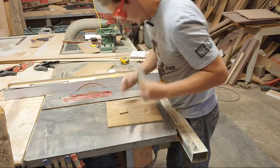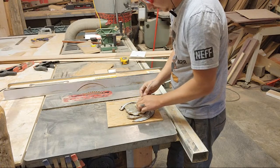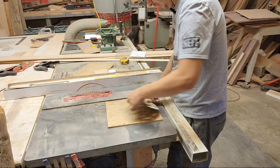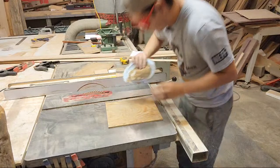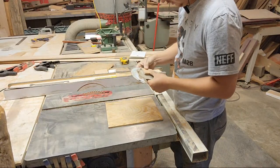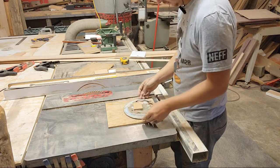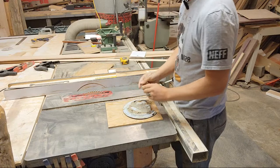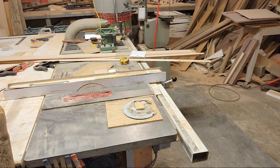Okay, maple it is. So let's make these related. Oh shoot. Yeah, okay. Okay, guys. I think yes. Let me grab a mess of epoxy and a popsicle stick from over here, so I can cut on the table saw.